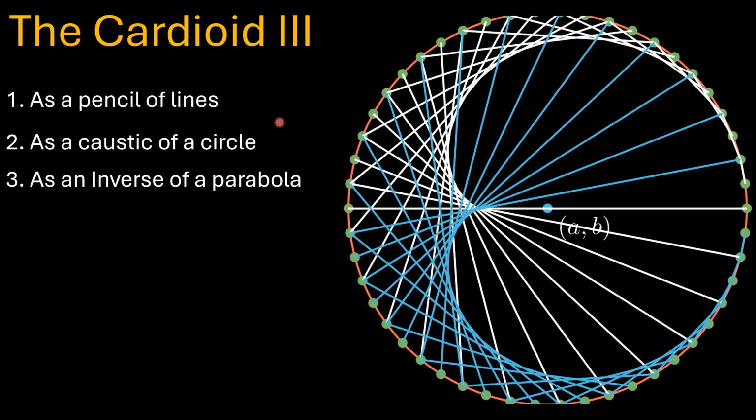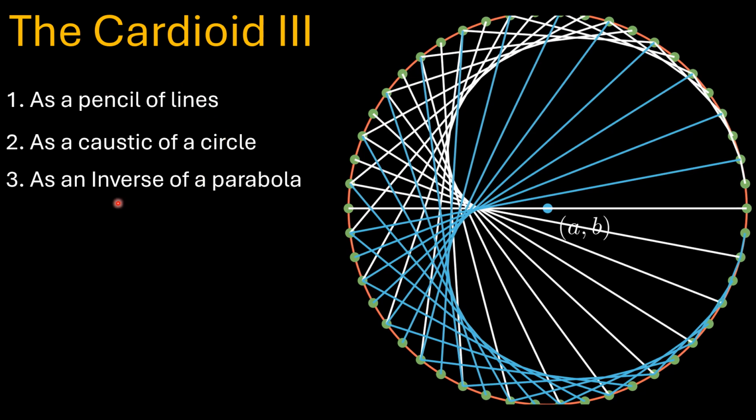And then we shall also look at the cardioid as a caustic of a circle. And the caustic simply means that it is a point where you have a reflection of light, the rays bouncing off a specific curved surface. They do meet each other at a specific point, and that part where you have the bright spots is what we'll look at as being the cardioid.